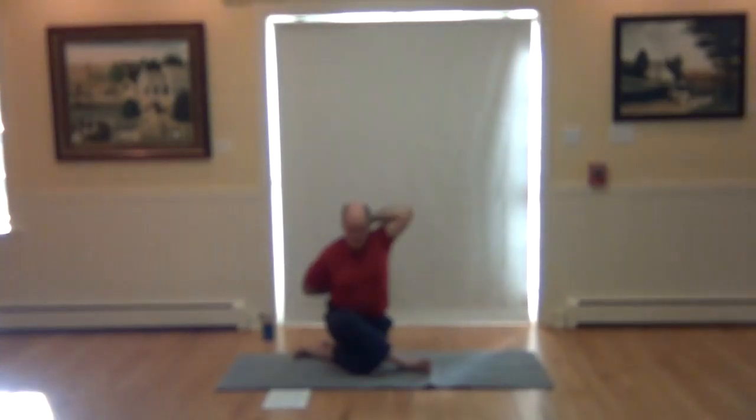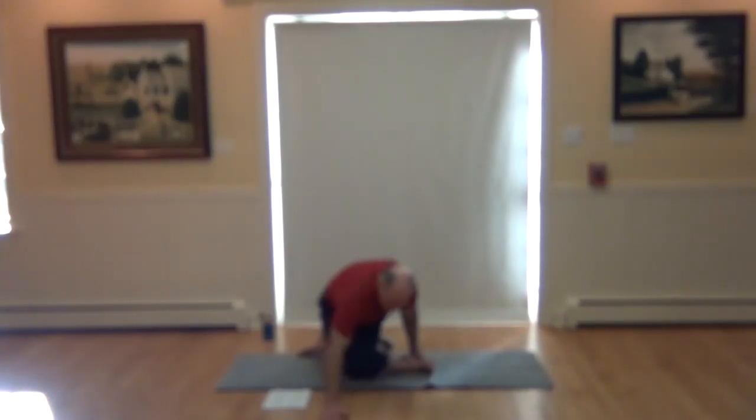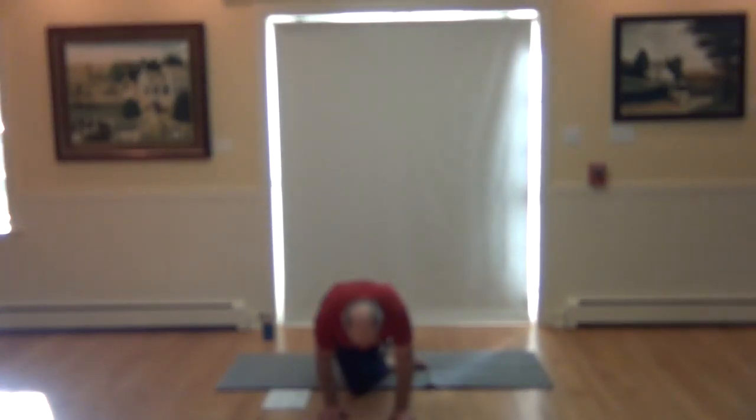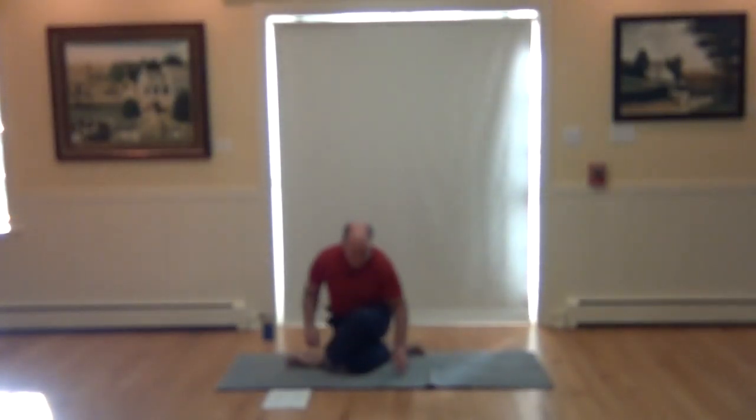Okay, we'll switch sides. And so now the same way I went in, I can reverse: the left knee in front, the right knee stacked behind. Walk the hands back and gently sit down. Okay, so the knees more or less stack, one on top of the other.